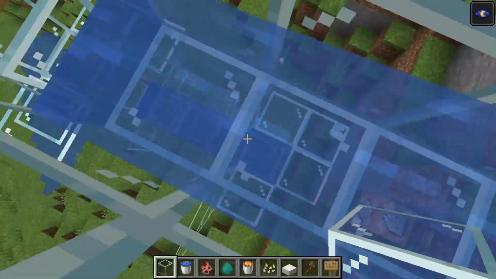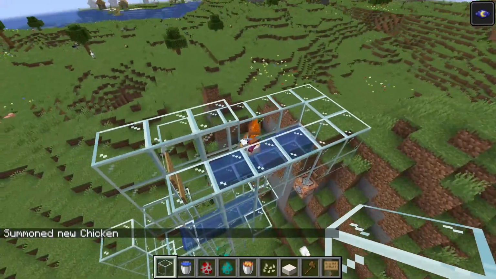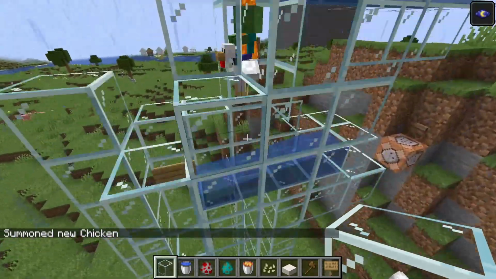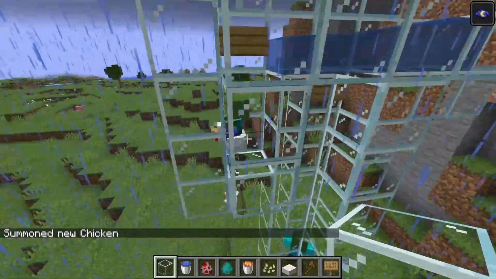And I can even try it with a chicken jockey, which I prepped the command for. And I guess it's catching on fire, but whatever. You'll see the chicken jockey fall slower. And then, yep, it'll go into the hole.